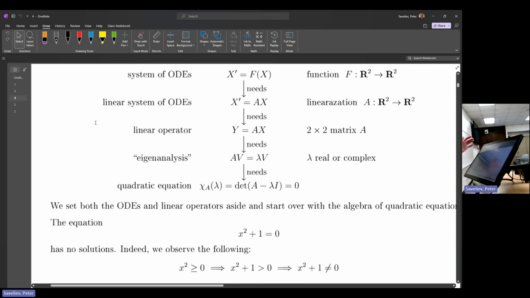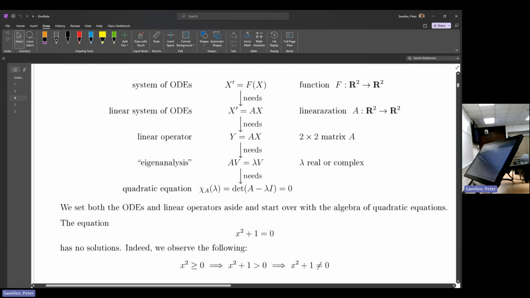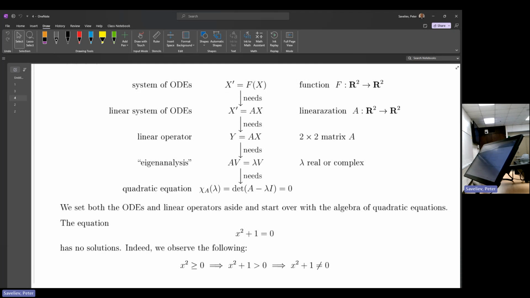So let's quickly see what we already encountered. X squared plus 1 equal to 0 is a quadratic equation that has no solution among the real numbers. Even if you don't think about it in terms of the quadratic formula, there is no way that for a real number you square it, add 1, and get 0. This is simply impossible. You can just demonstrate that x squared cannot be negative, so adding a positive number cannot add up to 0.